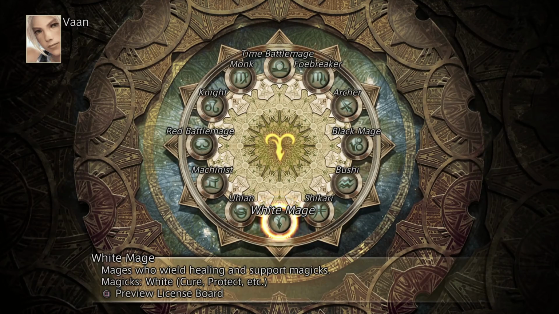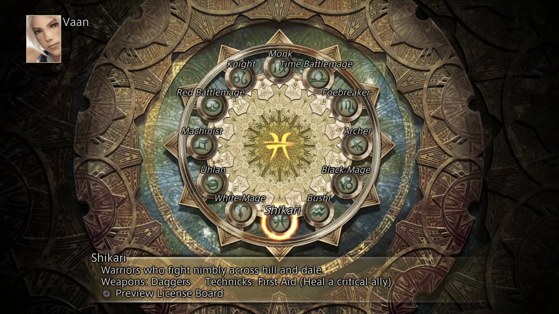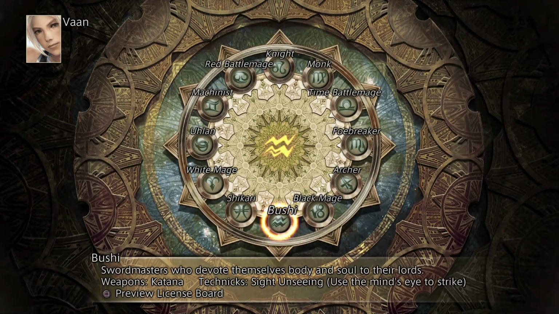We have White Mage, traditional White Mage. Shikari, which is essentially a ninja. They also have First Aid, which is an awful technique, but we may take advantage of it occasionally. But they are essentially ninjas. Bushi are samurai. Sight Unseeing is a very, very powerful technique, actually, by the way. You can purposefully blind your samurai and then have them use Sight Unseeing.